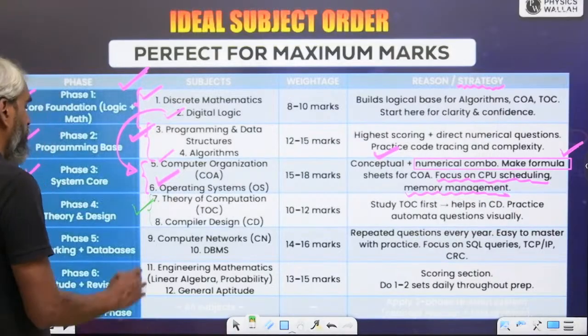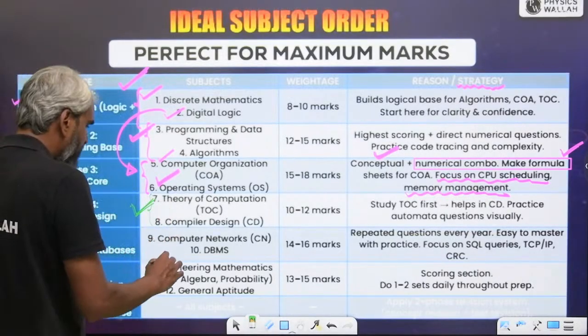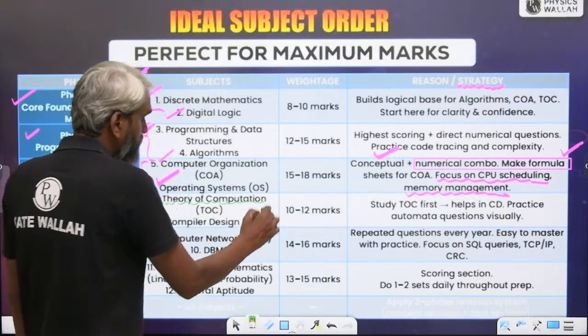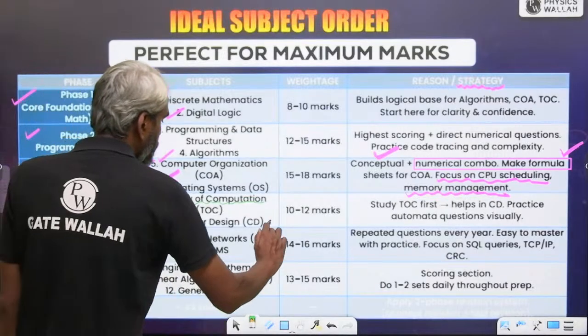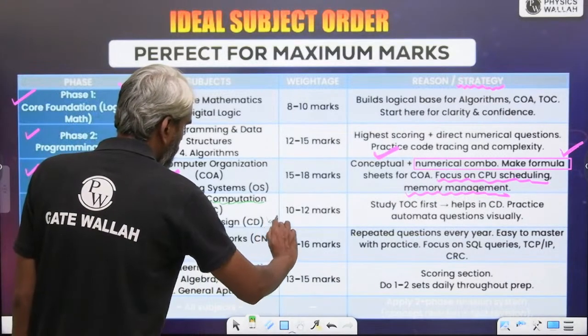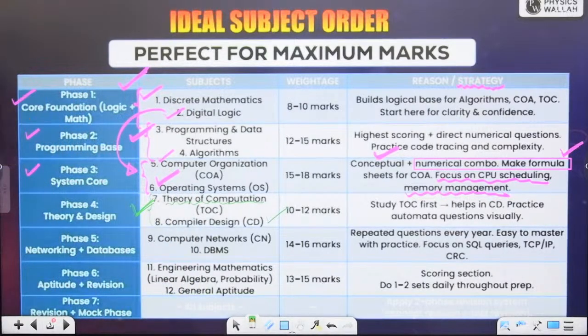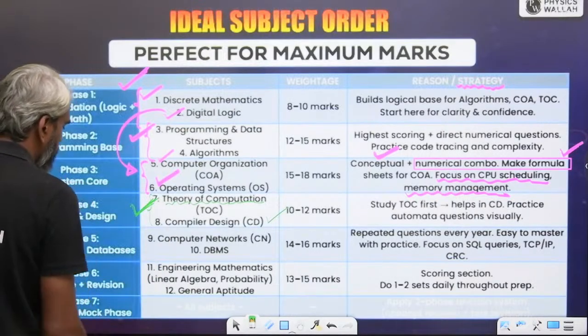But before you start learning the concept of compiler design, I'll always suggest to learn the concept of theory of computation, because in theory of computation we'll define the regular language and regular grammar, as well as context-free language and context-free grammar. So regular grammar and context-free grammar will eventually work as a core for compiler design. So this is the order. I'm just defining the order in which you must learn these subjects.